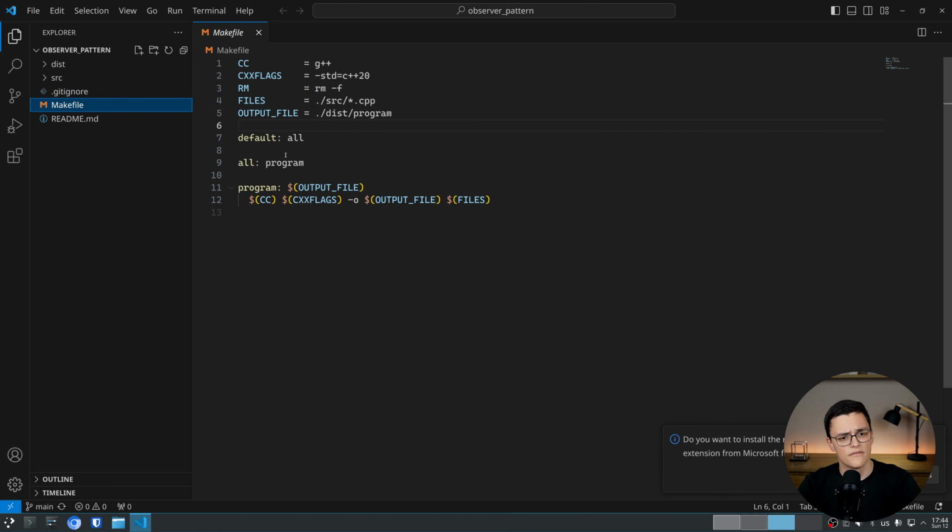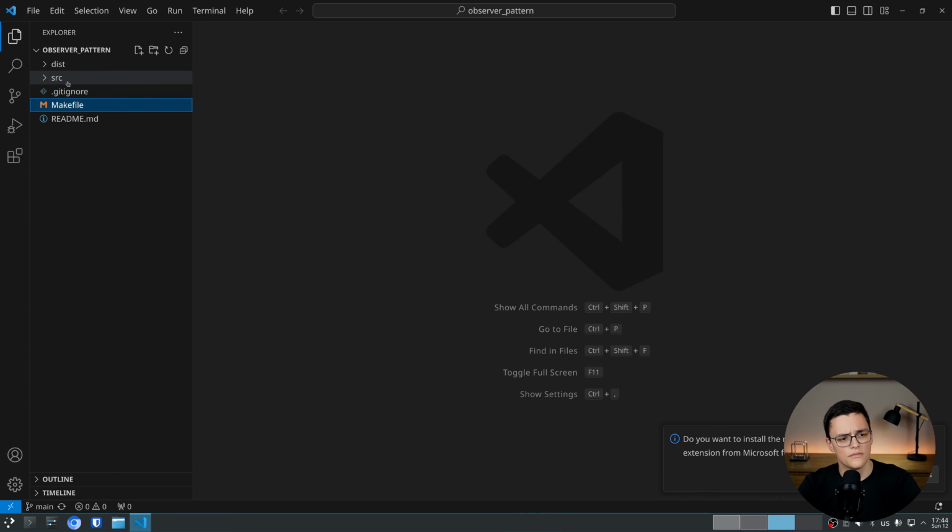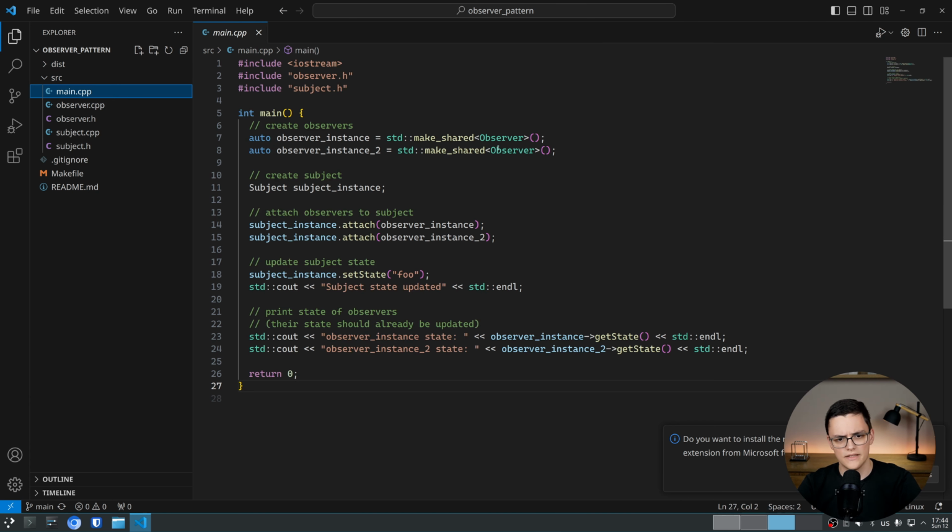It has a makefile here to facilitate the compilation process, but the main source code is in the src folder, as is standard. Here we have basically the most minimal setup. We have the header and CPP files for subject, observer, and we have a main file that is only used for demo purposes. It instantiates an observer and subject and outputs to the console their state. In fact, let's start from the main function, as that is usually a good idea.